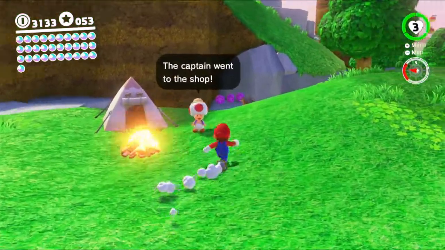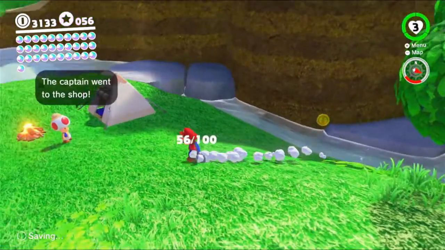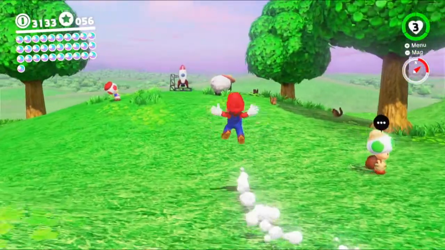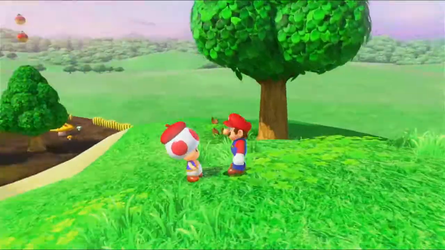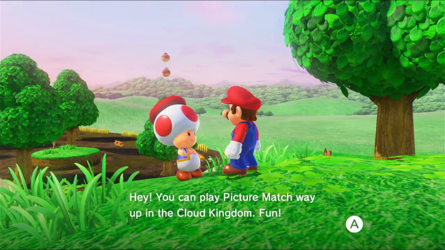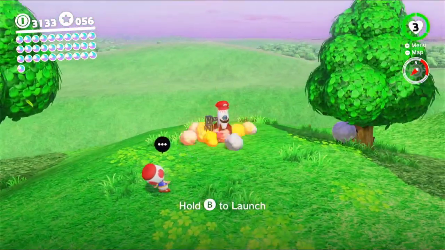Now that we've finished the game, we can get the rest of the moons in the game and clean up everything, I guess. The captain went to the shop. Well, we're gonna have to go say hello to him then. But first off, let's take this rocket. And actually, what does this toad want to say? This artsy toad. "Hey, you can play picture match way up in the Cloud Kingdom." Fun. Okay. Let's go.